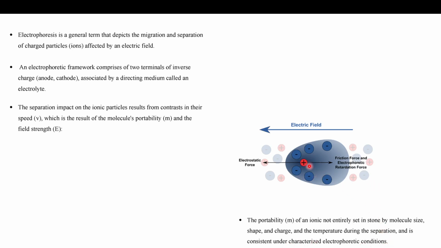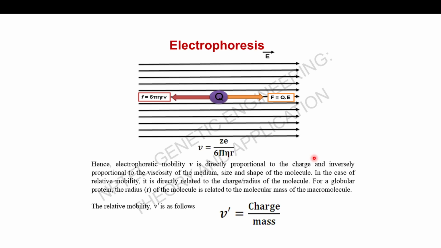So, if this is your charged molecule that is moving, then there will be electrostatic force. There is the electric field that has been applied, and there will be a viscous drag as well, or frictional force in the opposite direction, which will affect the mobility or movement of the charged particle.